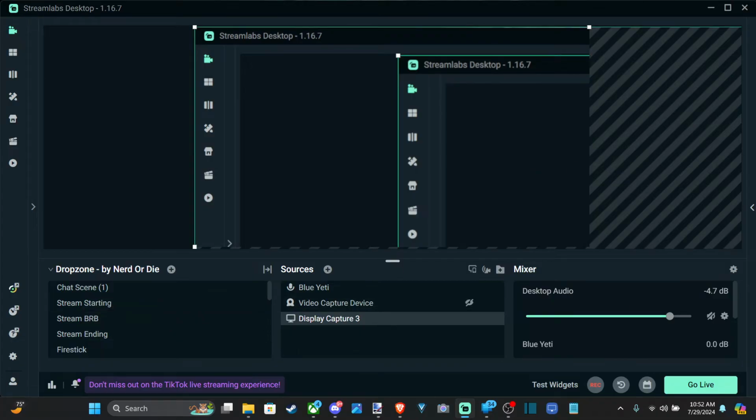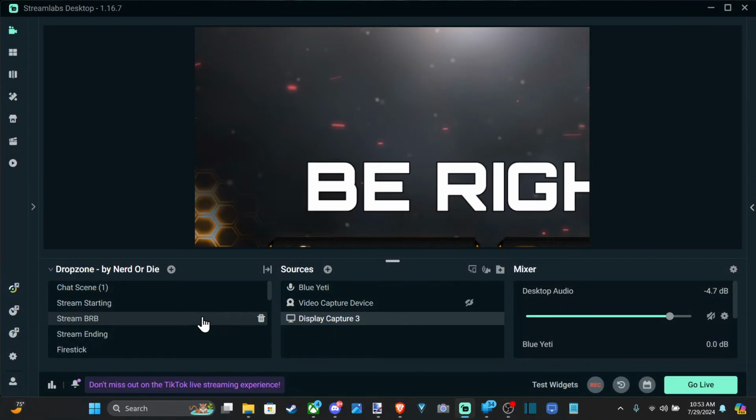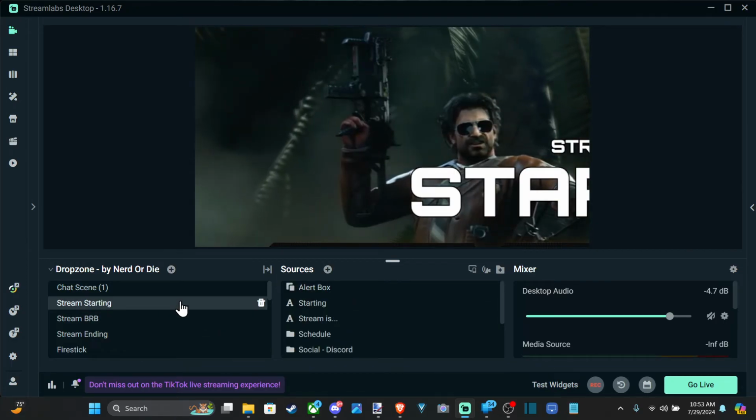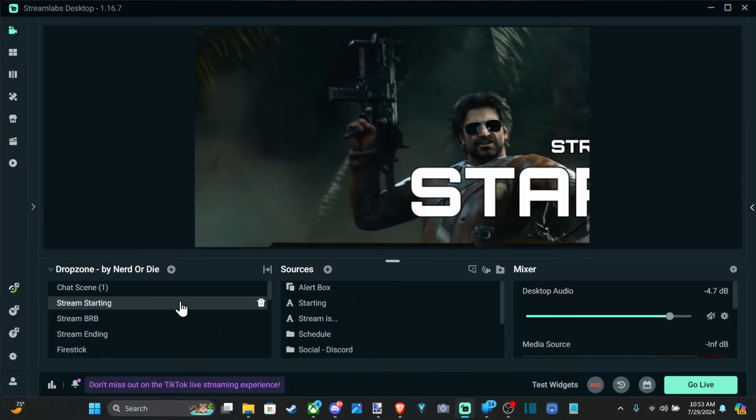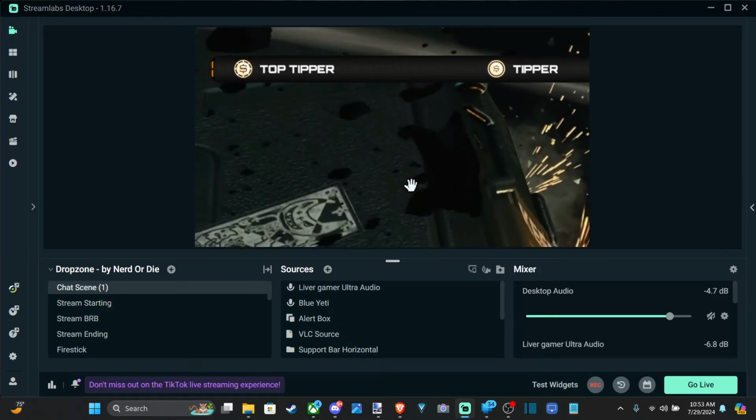Then if I go back over to Streamlabs, if I go to Edit to redo a mistake, it says Control+Shift+Z. So I can go back to where I was. Control+Shift+Z. So let's switch back. And let's go to this and hit Control+Shift+Z. I should be able to redo a mistake. Control+Z. And I haven't made any mistakes apparently.